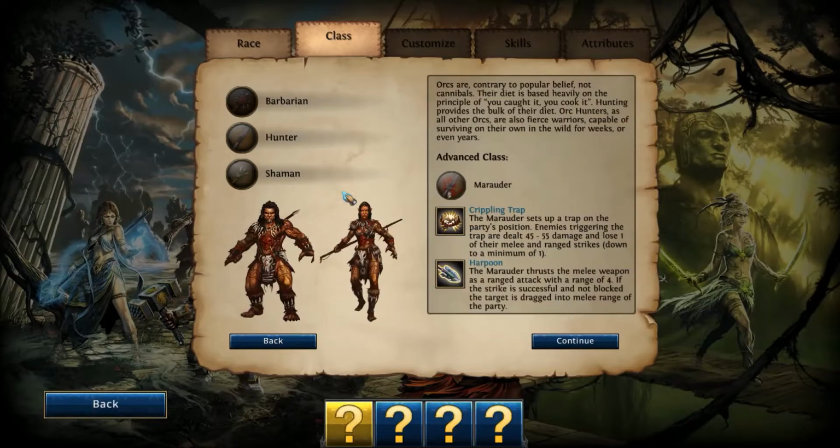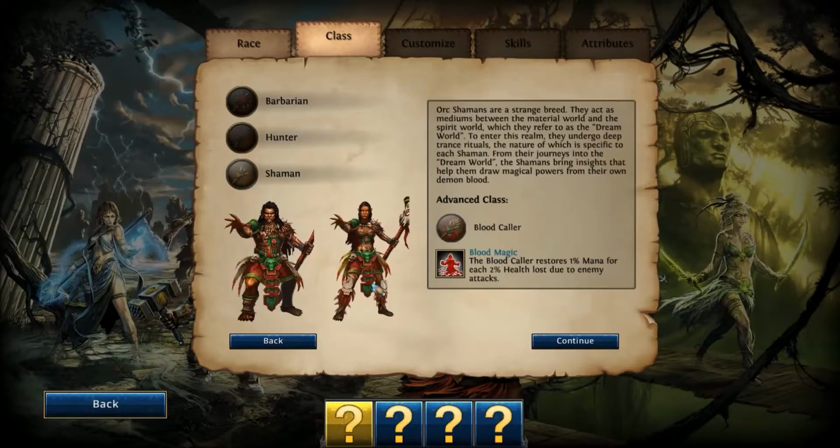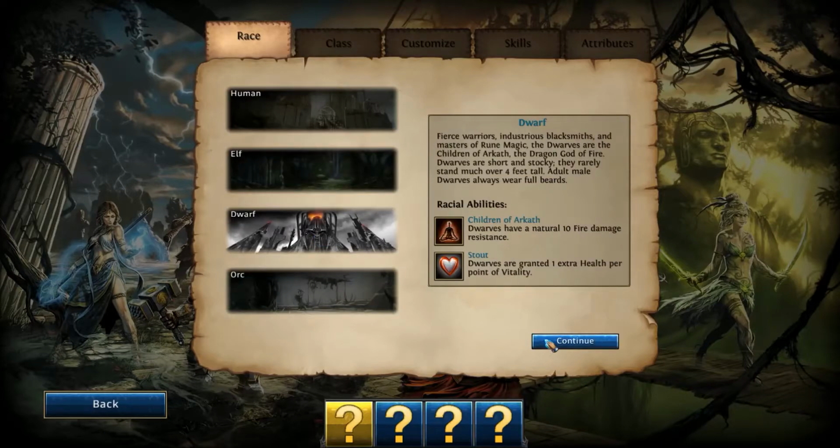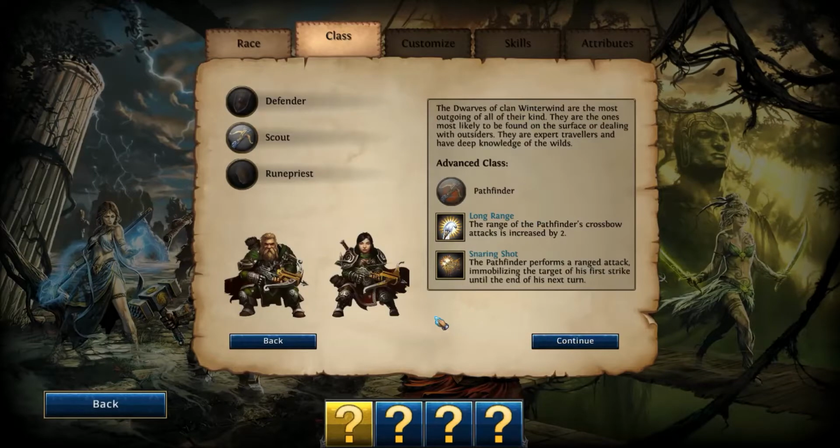Okay, hunter gets to set up a trap on the party's position, blah blah blah, and a harpoon. He can thrust his melee weapon within a range of 4. Alright, Shaman has blood magic. Okay. Before we create this, let's go back. See the dwarf. And let's see what he can be. He can be a defender, a scout, or a rune priest.